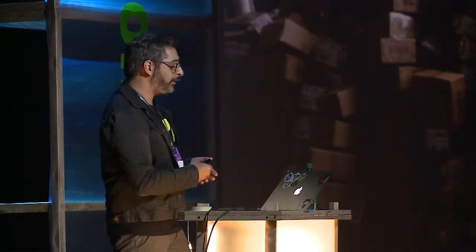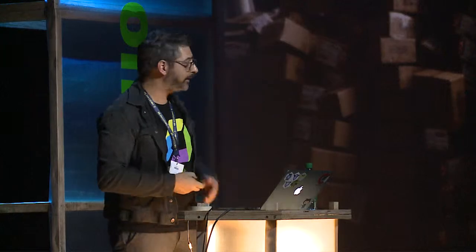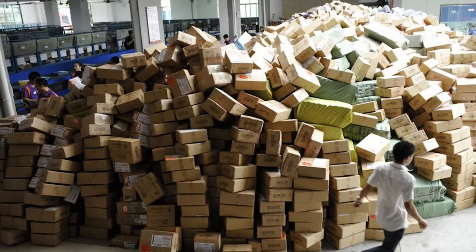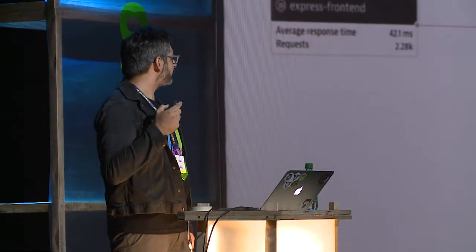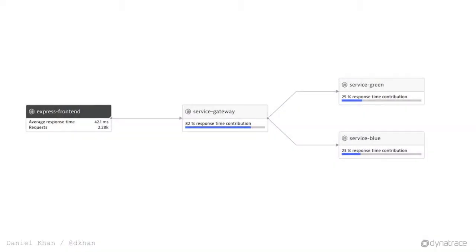So now, awesome, we see that my application is very successful already. So I decided to use microservices, and I like pictures for microservices that look like that. Why am I using microservices? Because it's cool and because I can. I want to build something like that: a front end, then a service gateway, and then a service green or service blue that connects to a database.